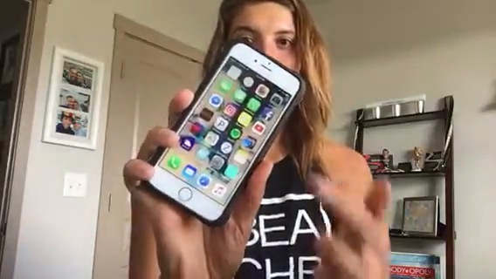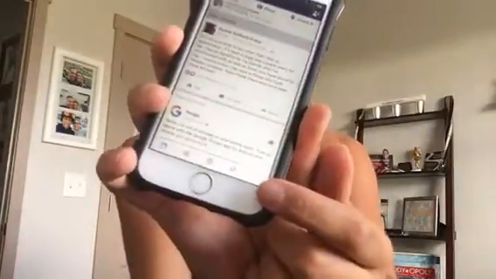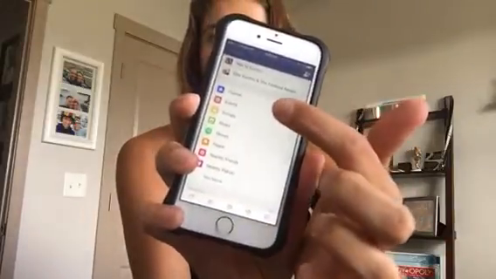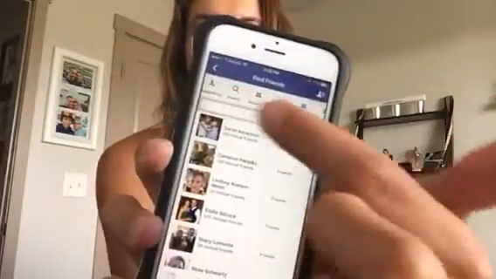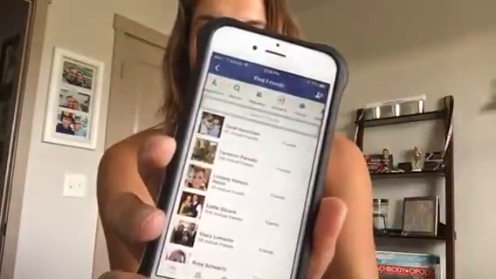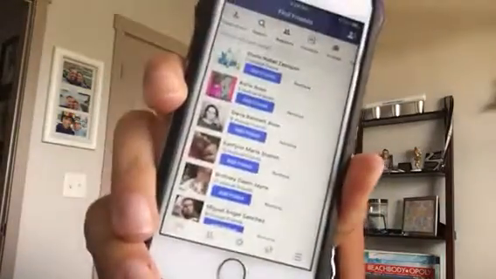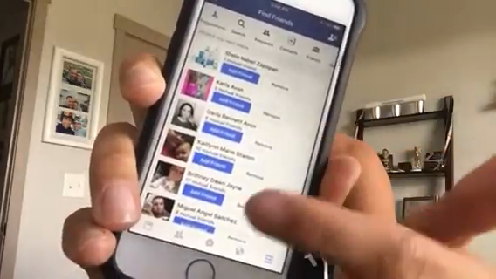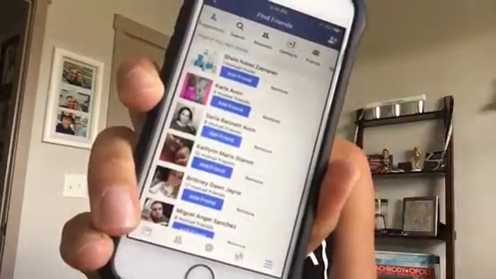On my phone, I'm going to go to my Facebook app, and then from here, you go down to this little button, your menu, and then from there, you're going to go to your Friends tab. On this Friends tab, as you can see from the top, there's a suggestion tab for you. I'm going to hit that suggestion, and it gives you a list of people who you can add as friends or remove. And by each person, it shows how many mutual friends you have.